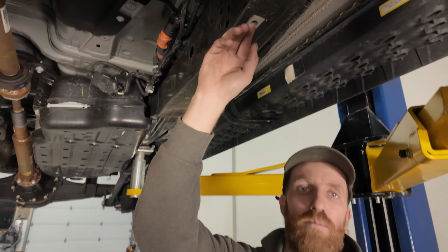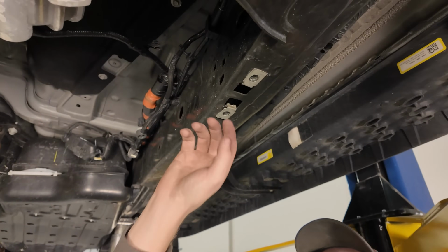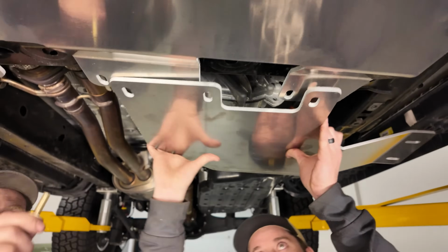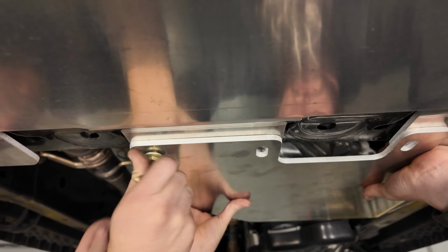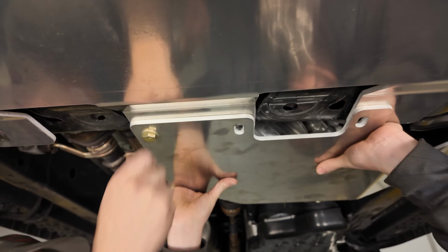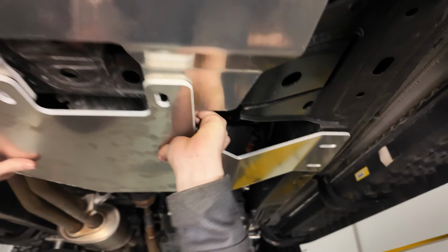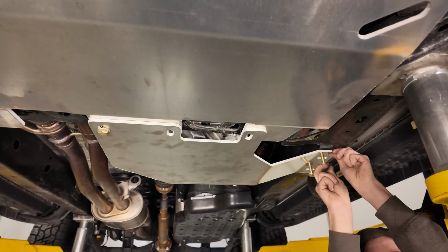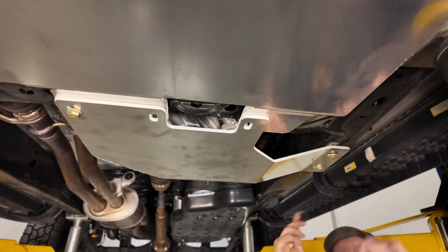If your truck didn't come with a transfer case skid, you'll just install these two clip nuts that we will provide. Cool. Got that one started. Now we'll just do one out on the frame. And these will be M10 bolts as well.